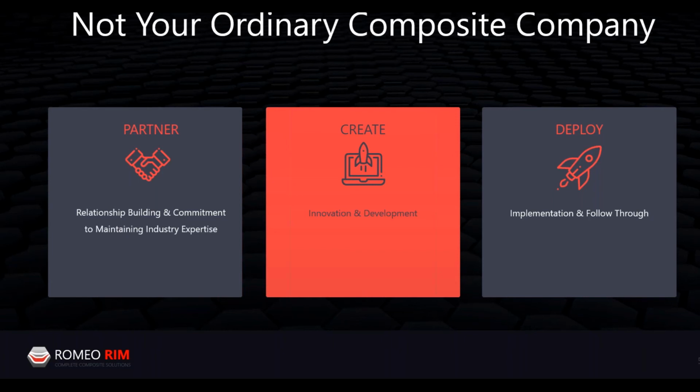The second step of what we do is the innovation phase. It's the create, which is that middle box there. So once we understand what the challenges are in the marketplace, we move to the innovation piece. That could be modifying our processes or just creating creative designs for technologies for our customers. And then finally, we move on to that last box there on the right, which is deploy. And that's actually the execution. So once we have the knowledge of the industry through the partnerships, we innovate the products or the processes in the create phase, then we deploy it to our customers to make sure that we actually get the value to the marketplace. So that's how we operate our business.